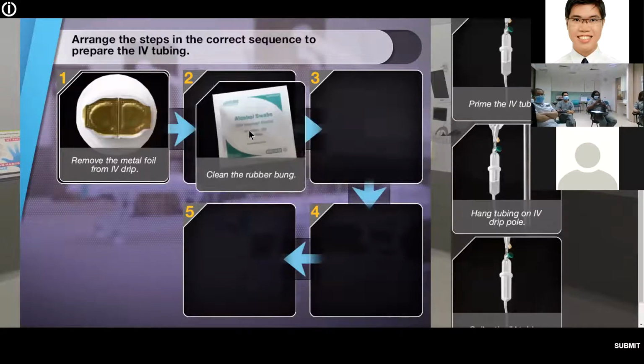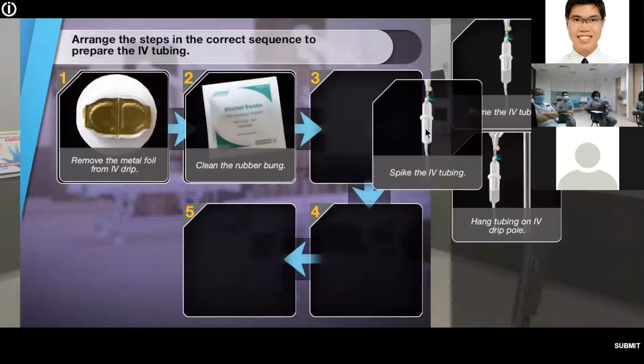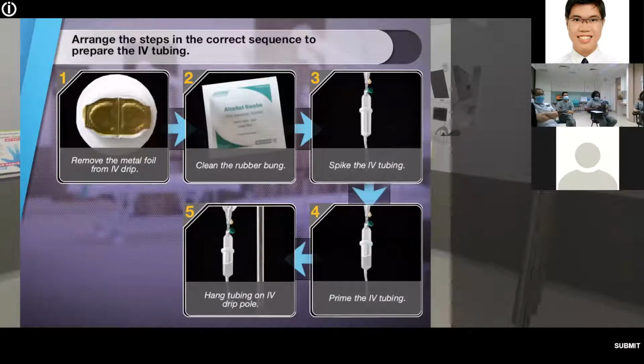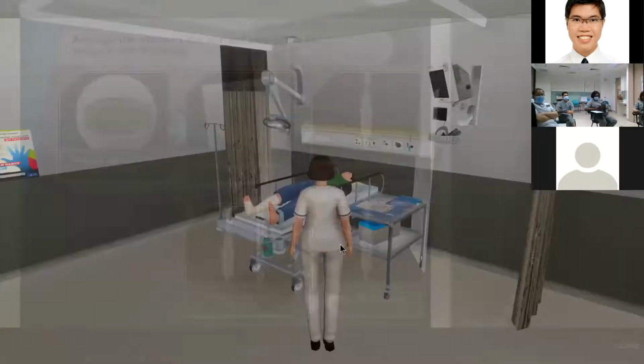So you clean rubber bung, spike, prime, and hang. Yeah, Sister Sharon, I remember you did ask for the last 3 stickers to be collapsed. So we will be doing that change in the next iteration. Just pointing it out here. So once this is done, we get it correct.